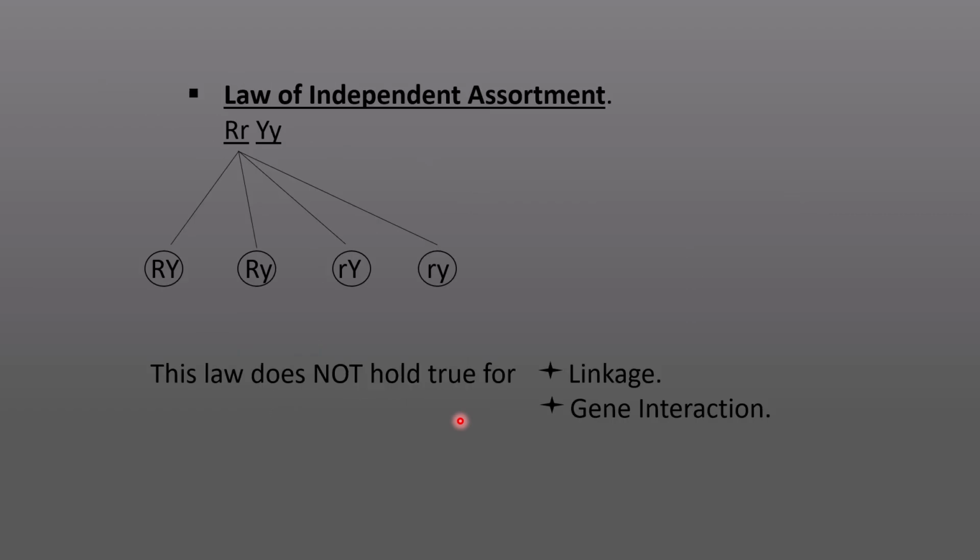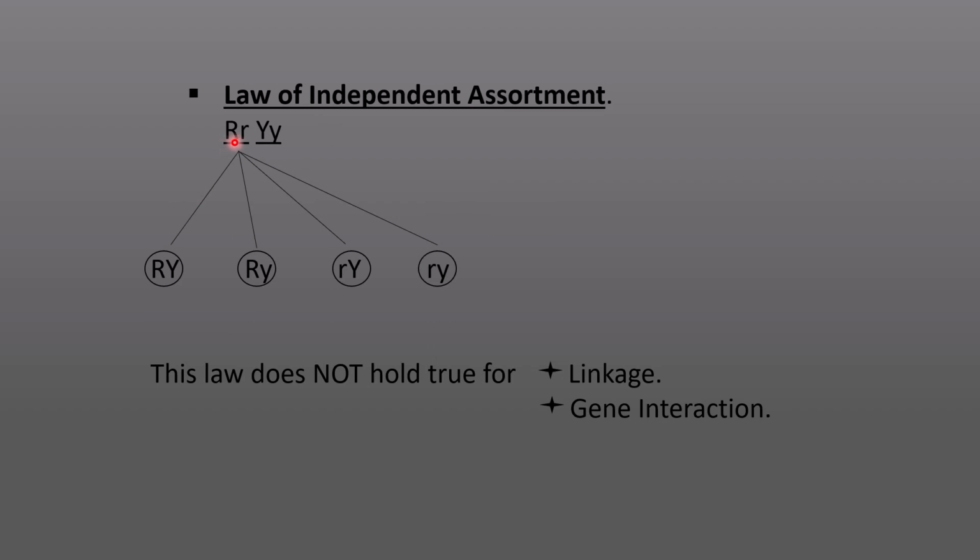Fine. Now, the third law posed by Mendel is the law of independent assortment. This can be seen in a dihybrid cross, where assortment of one gene occurs independently of the other gene. This other gene is a non-allelic one. So the segregation or assortment of this particular gene is independent of this gene. That is what independent assortment is.